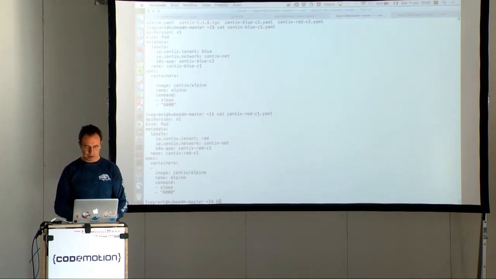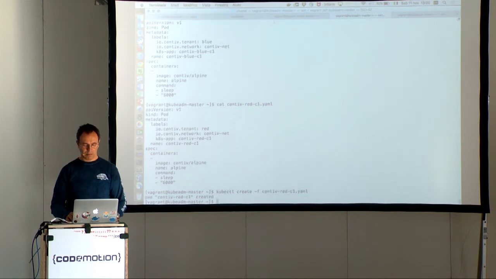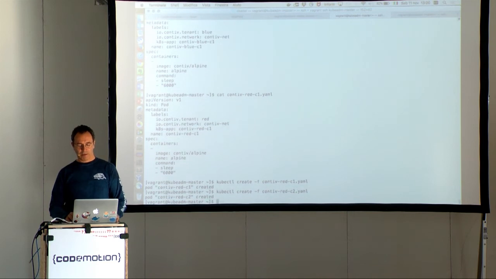So we can use kubectl create. We are creating another one, and the blue C1.